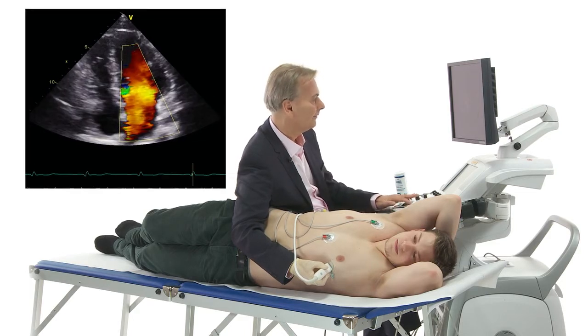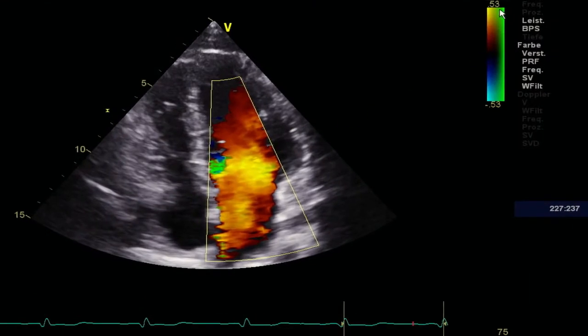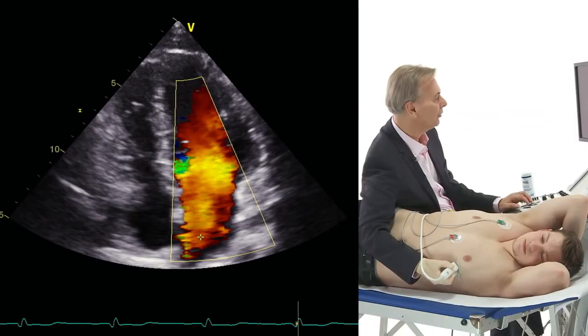And let's look at the bar here on the right upper hand, where you see how the color is actually displayed. Red would mean flow towards the transducer, and blue away from the transducer. The lighter the colors, the higher the velocity. And if the velocity exceeds a certain limit, then we get a mosaic or a mixture of different colors. In this map, you will also see green if you have a high variability of flow within a certain region.